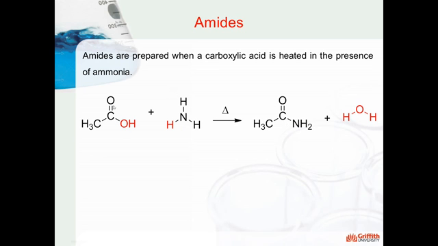So we have here a carboxylic acid, and I've got the OH group shown in red, plus one of the hydrogens from ammonia. These atoms will form a molecule of water, and we have a new bond being formed from the nitrogen of the amine through to this carbonyl carbon. So there's our new bond being formed there. This is now an amide. We've got this nitrogen connected to the carbon double bond oxygen. So that's how an amide is formed: a new bond from the nitrogen of the amine through to the carbonyl carbon.